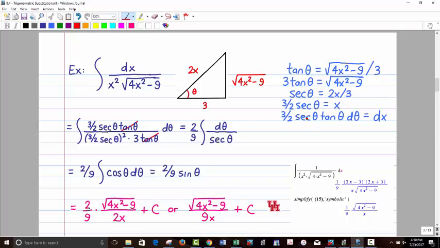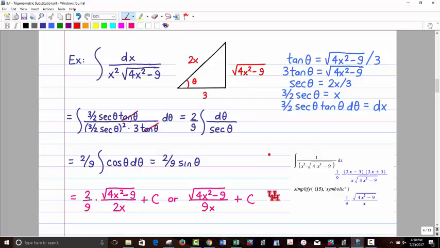Therefore, the derivative of secant is secant tangent. So dx will be 3/2 sec theta tan theta d theta. Now we have to go to our triangle and convert everything over from algebraic to trig. Everything must go. You can't just change some of it and leave a random x sitting there. Everything must be represented as trig, including the dx, which we always convert to d theta.